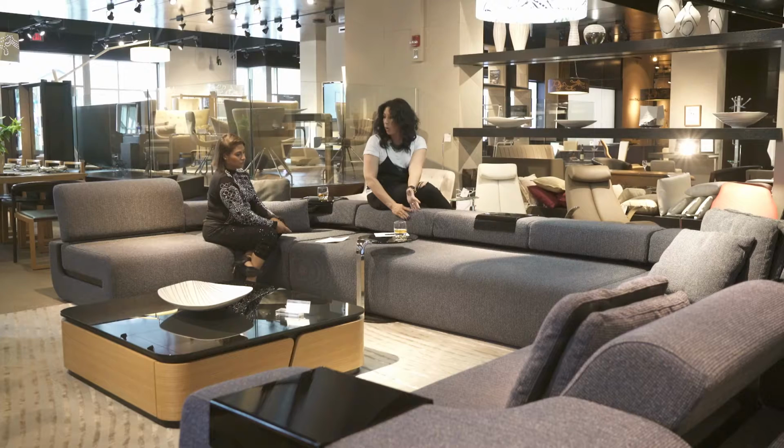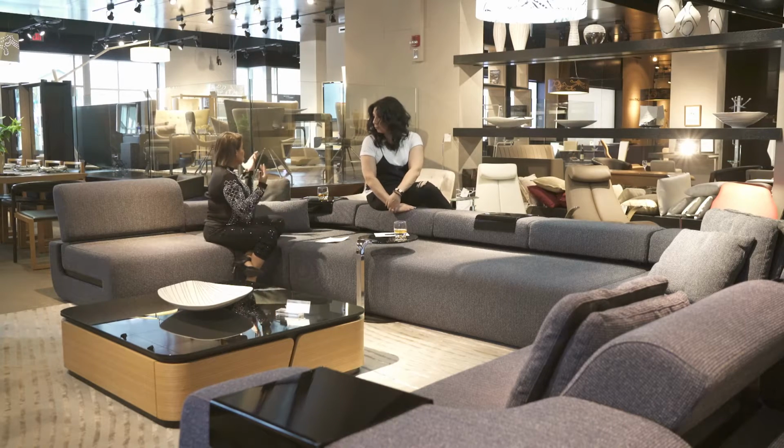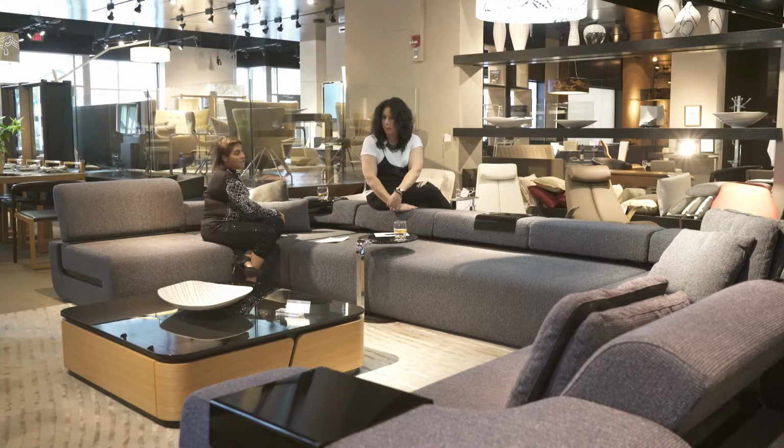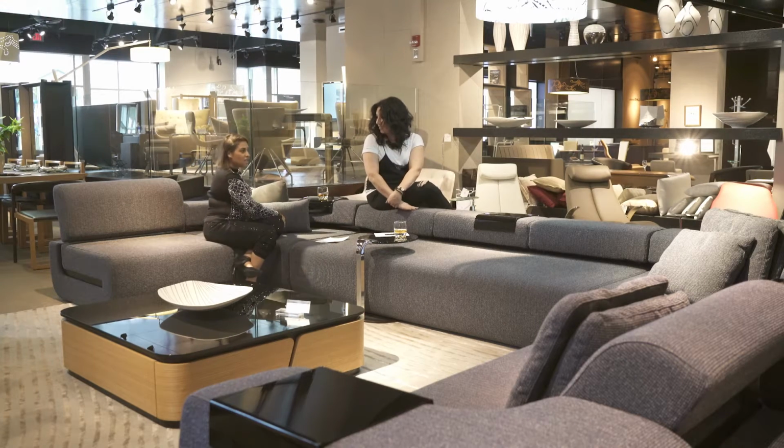Exactly. But if you're in the market for something to last you literally a lifetime, then you could certainly head over to Limitless in Inglewood and grab something like this, order it in your own custom fabric, right? Exactly. And again, Limitless has been here for 5 years, and they have amazing pieces. And I think anybody should come down, even if you're not in the market. You probably will be after you take a look see at this. Yeah, you take a look at stuff in this store, but you should definitely come down and take a look at what there is to offer in high quality pieces here in Calgary.